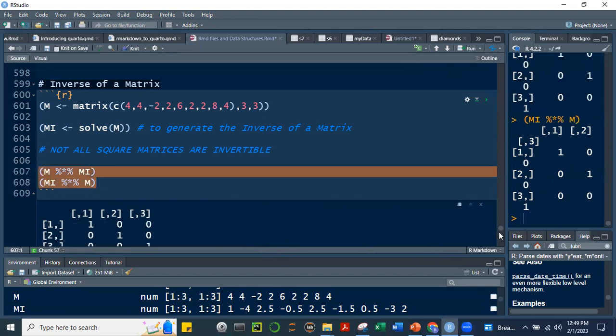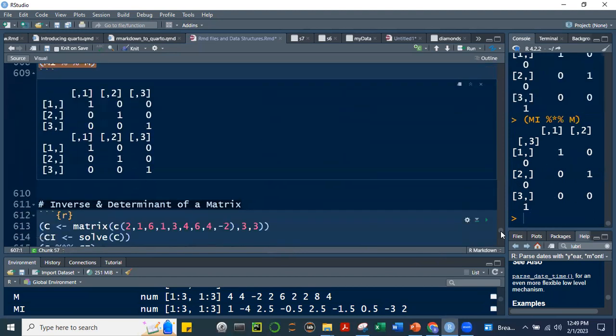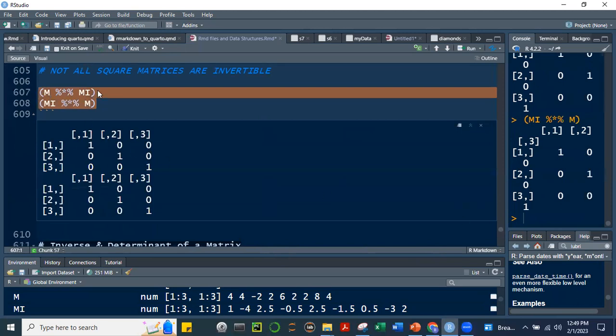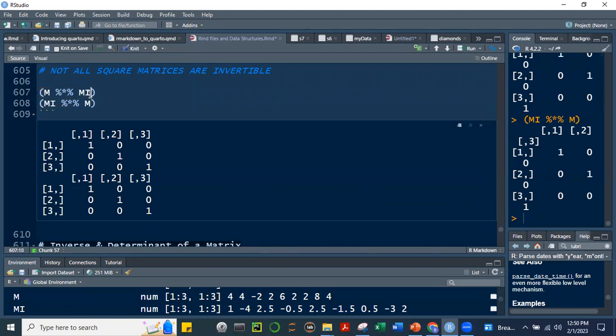What do you notice? Any matrix that's invertible multiplied by its inverse will always give us the identity matrix. So remember, this is the identity matrix, where the diagonals are 1 and the rest are 0. And also, the inverse of a matrix multiplied by the matrix is also an identity matrix.